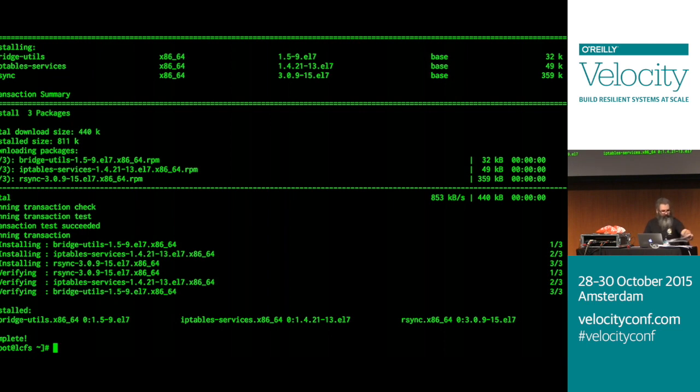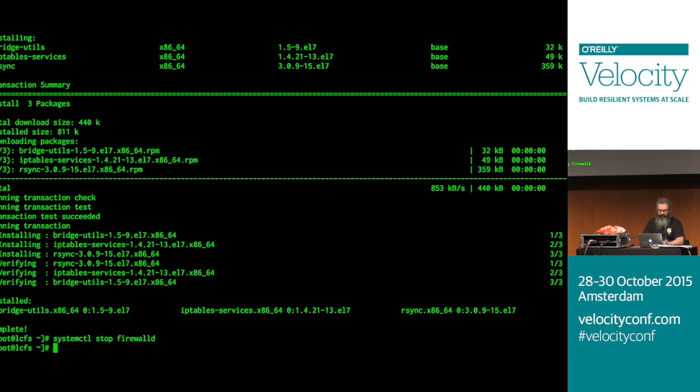And the next thing we're going to do is disable the firewall. Can you guys see that okay, or is it better at the top? Does that work? Good? Okay, cool. So systemctl, we're just going to stop firewalld, if I can type correctly. I promised to make a few typos to show you guys how things break, by the way. And we're also going to disable it.